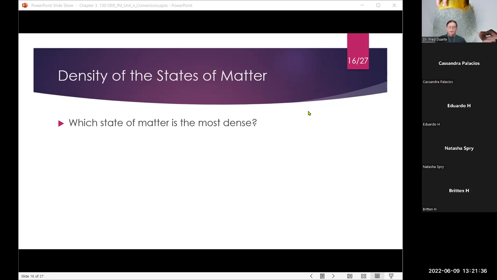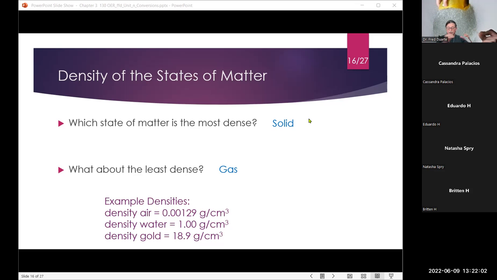All right, here are some questions that I'm hoping you can say, well, this makes sense. Which state of matter is the most dense? Well, obviously it would have to be the solid, right? Because again, we have a known volume with respect to solids. The least dense would be the gas because their volume definitely varies quite a bit. There's a lot of relative space in between gas molecules. And there are some examples of density. You've got air and water. Water is at 1 gram per cubic centimeter or 1 milliliter, okay? Gold and a lot of metals are very, very heavy, 18, 19, 17, they drop like a rock. And gases, you can see, are very, very low density.